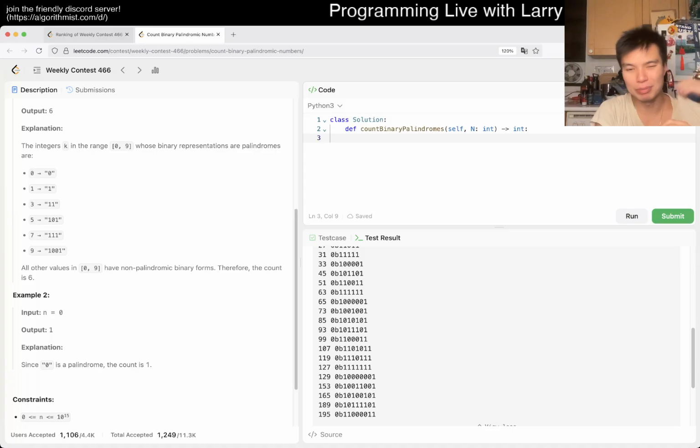Yeah, okay. Every time I do digit DP, I feel like I'm rusty, but I think that's probably it. Okay, so I always just put them up, right? Okay, so actually we want bin of n. Let's say string, right?